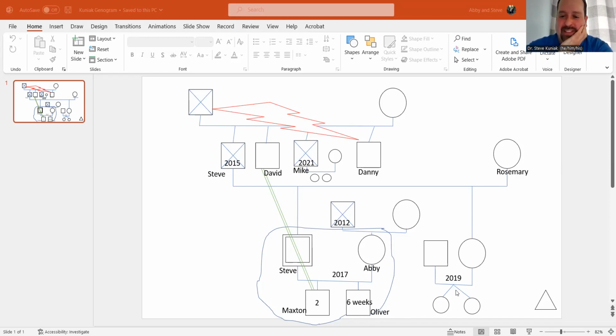These are twins, just as an aside, and that is legit. My sister has twin girls that are both the same age as Maxton. My grandfather and my uncle Danny had a very conflictual relationship. You wouldn't draw a lightning bolt, but PowerPoint used to have an option for a squiggly line and doesn't anymore. So it's a jagged line that is a conflict line. There's more than this, and we'll talk about that. But closeness is 2 lines, enmeshment, which is not a healthy connection, is 3.